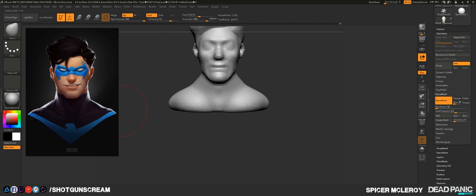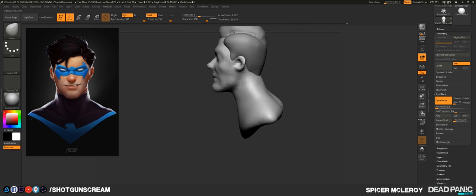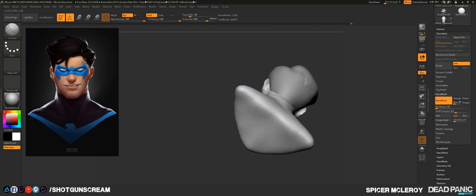And then we're going to pull this down so that we can get that angle. Okay. And then smooth it out. Okay. So back here we have too much back and not enough chest. So I'm going to pull this forward and knock that back, and smooth and smooth.